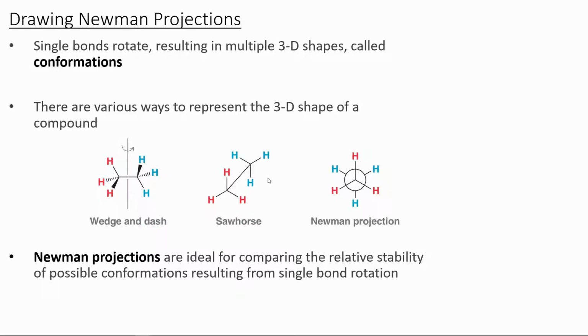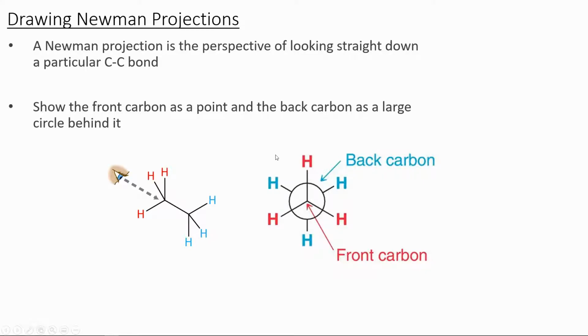So we could rotate this carbon-carbon bond. We can basically grab these three methyls and rotate them clockwise or counterclockwise while leaving the three hydrogens in the back the same. So looking down this carbon, you can see the little eye looking down the carbon. This will be the front carbon, and then the carbon attached to the blue hydrogens will be the back carbon. So this is a different perspective to look at the molecules.